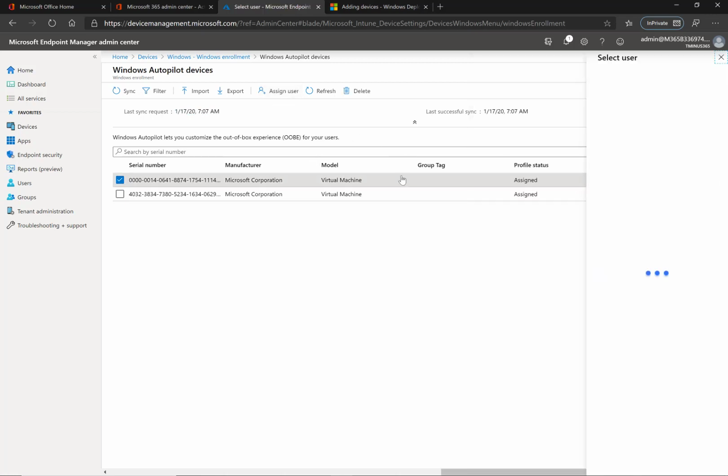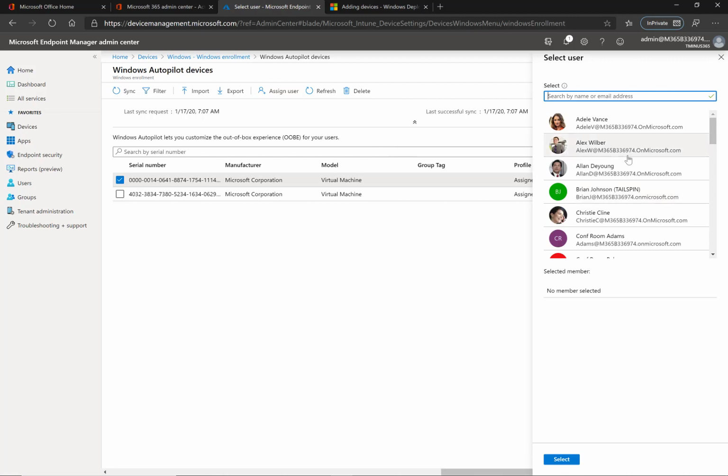So you can click on Assign User and just change the user to the new user that you're going to apply it to. If you never assigned it to a user, then that's fine. There's really nothing that you have to do, because when you perform the Autopilot reset, it will prompt them to put in their Azure Active Directory credentials and it will load up their profiles and policies and everything like that that you've actually assigned to that particular device or that particular user, depending on how you want to manage this. If you have, though, assigned this just for the more white-gloved experience for the end user when they receive the device, then you'll want to come back in and assign it to a new user.